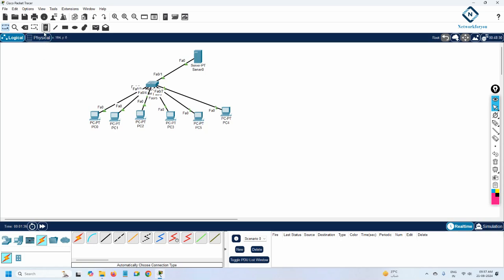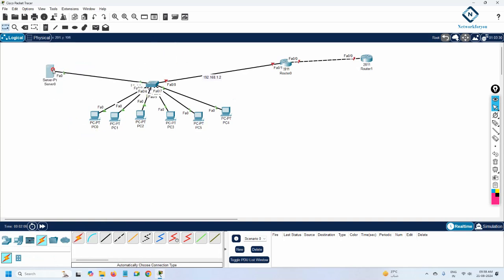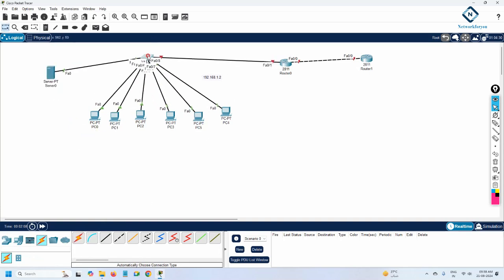So first of all, what is our plan here? We are going to assign the IP 192.168.1.1 here, or if you want, I can say 1.2 to the DHCP server. In the real scenario, you can imagine your company is having one router like this and you have the internet connection, so I will connect here. You can see this is the company. This way you will have the setup in the real company.